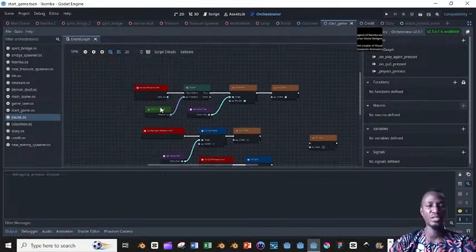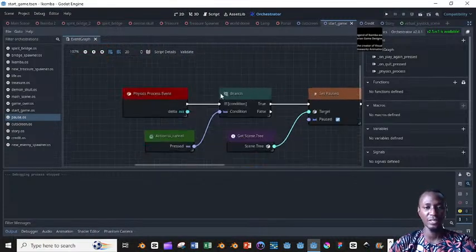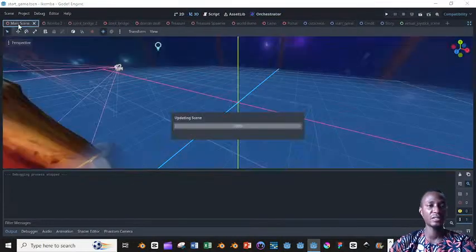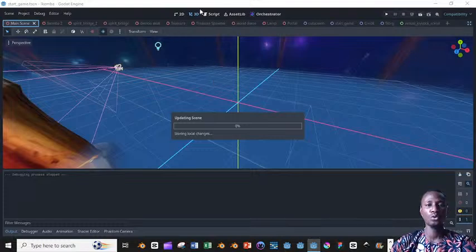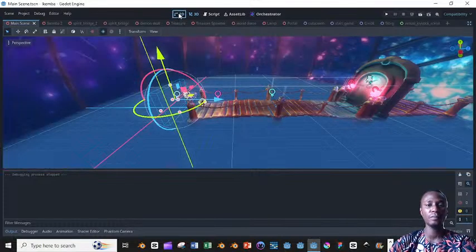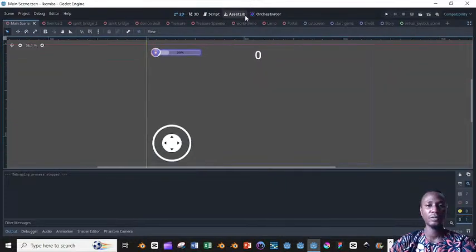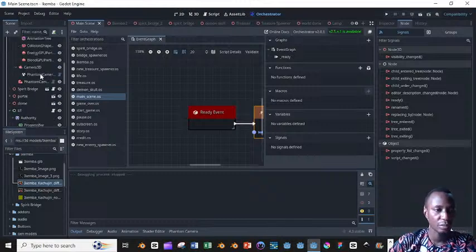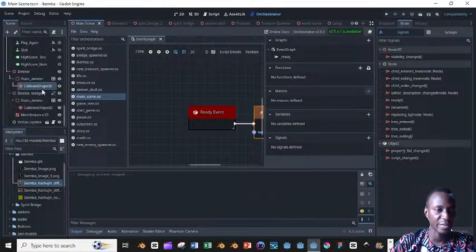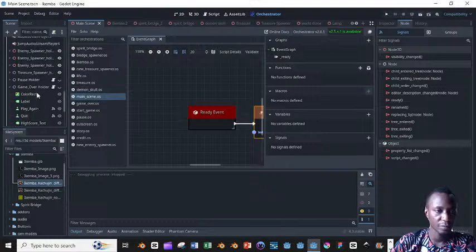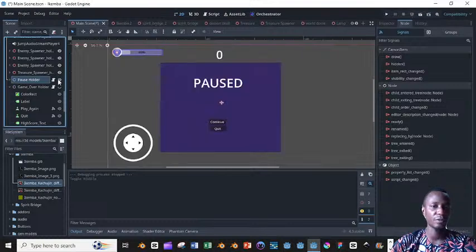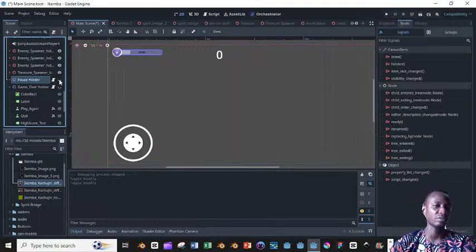So let's talk about pause. This is another very important part of this game, the pause screen. If you go to this main scene, and if you go into the 2D part of it, there's actually something that is hidden. Let me see if I can open it up. The pause scene, I made it invisible by default. Look at here, the pause holder. If you open this up, this is your pause screen. So I added it as an overlay on top of it. That's how I did it here.